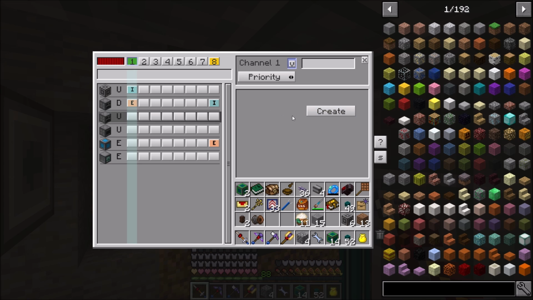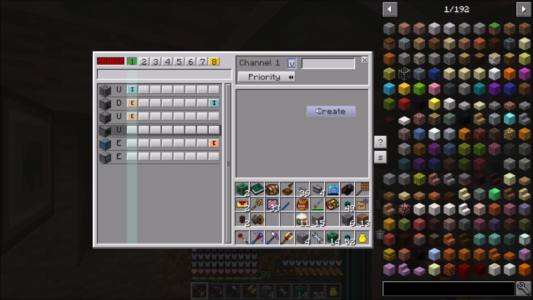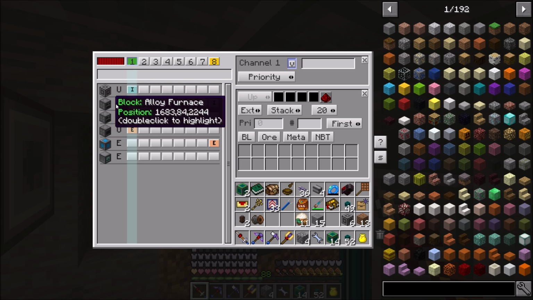And then right here, we're going to do the same thing. We're going to create, extract, stack 20, create, extract, stack 20. And that's pretty much it. It's going to extract the items, insert them into this interface, and then extract power, insert power.